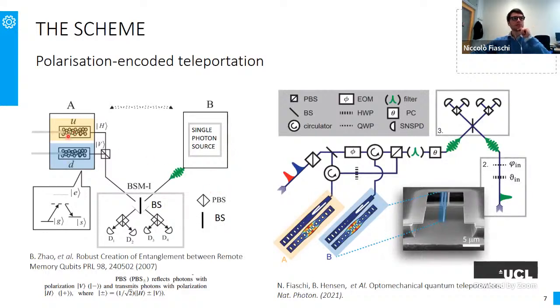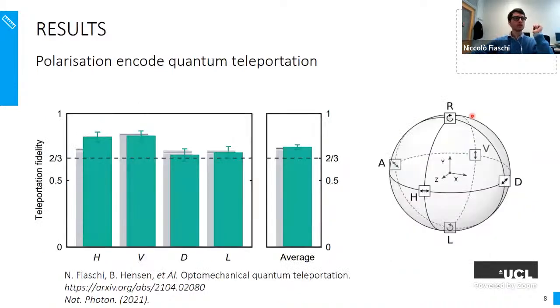So this is coming from the paper. As you can see, instead of the two atomic clouds, we have the two nanobeams that compose our registry. One is polarized H and one is V. They're combined, and here where there's the Bell state measurement, the state to be teleported that is coming from the laser is interfered with the light from the nanobeams. I will not go too much into the details. It was quite a challenging experiment. This is the final result.